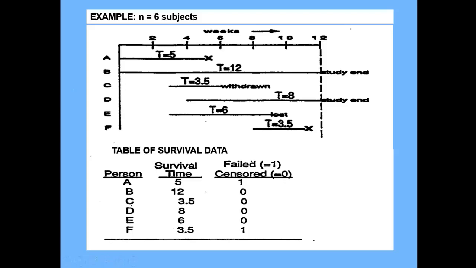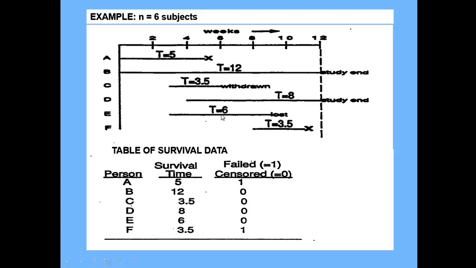Because they didn't enter the study until time 3. So you don't start counting them until they enter. Okay. So this person was censored, and this person was also censored. They entered at 4 weeks, and they were followed for 8 weeks. The study ended, and they still were whatever it was. They didn't get the event. They were in remission or whatever it was. So this is also censored at 8 weeks.